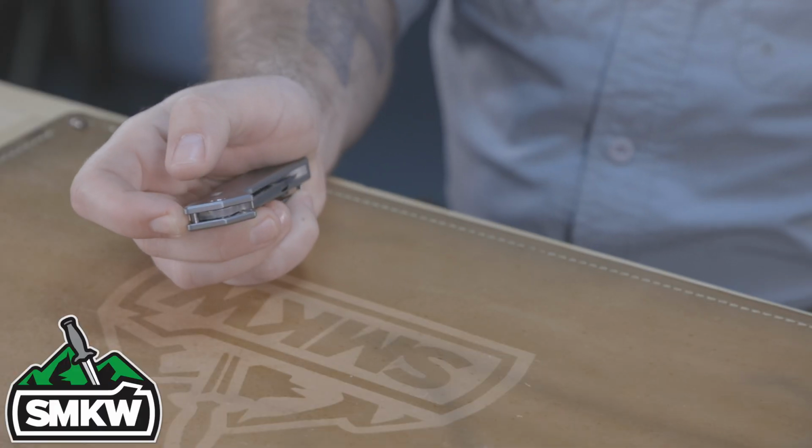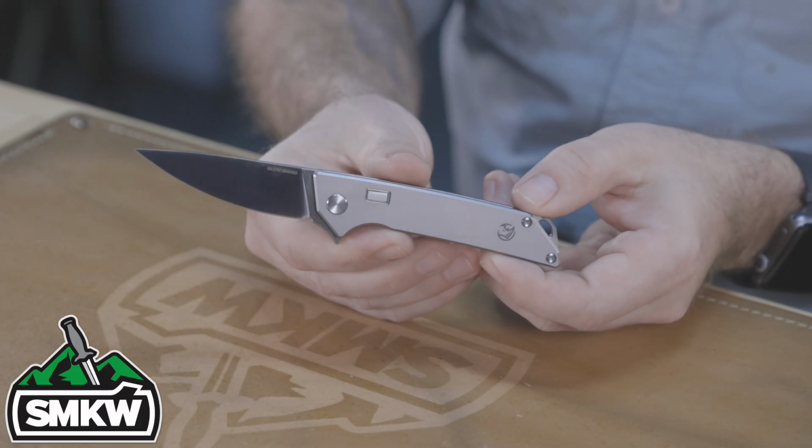But first, we're going to take a look at a couple of their knives. These are going to be the Glow Rhino Reactors. We've got them in the satin finish, and we've also got it in the black PVD finish. We're going to take a look at those up close. So first, we're going to take a look at the satin Reactor.